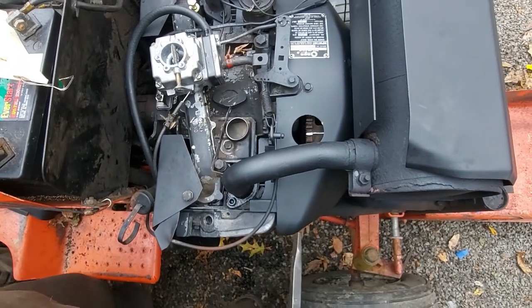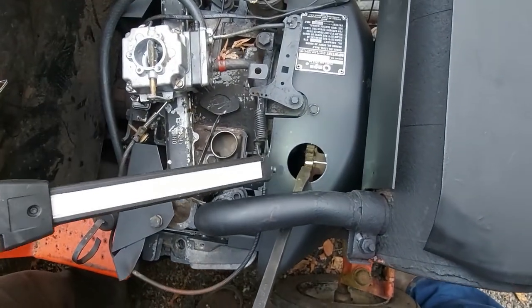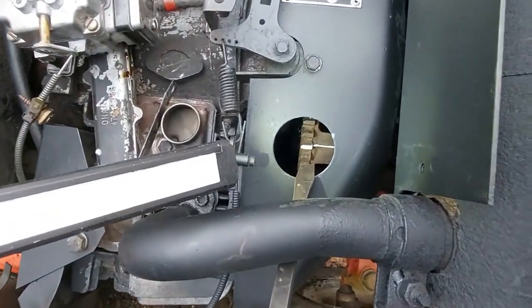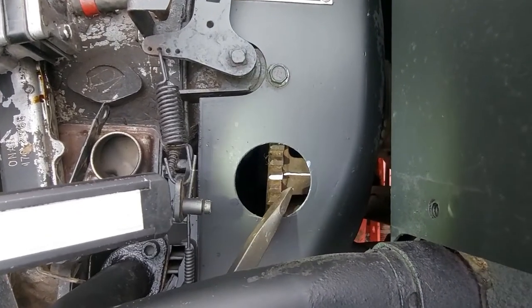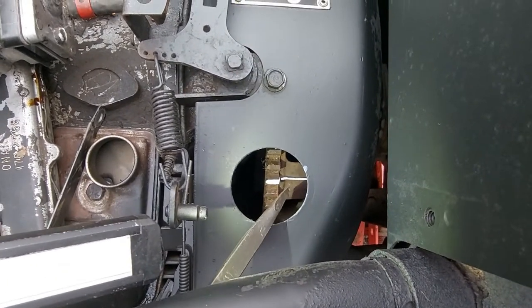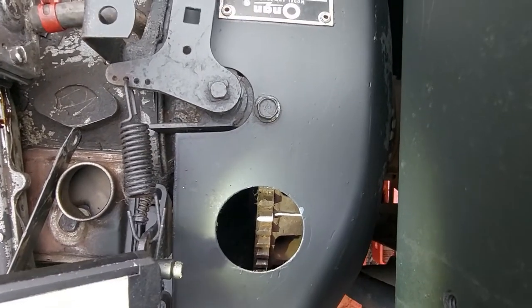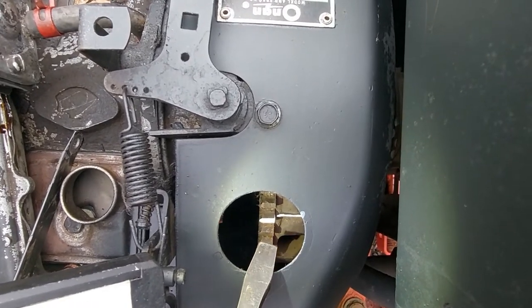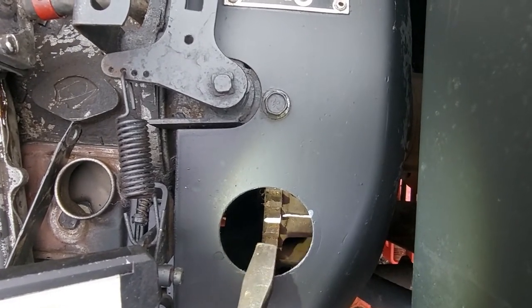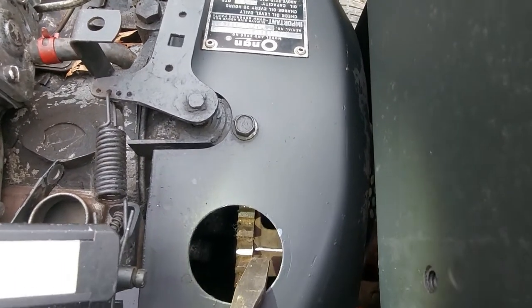I'm going to show you how we do the timing. We go ahead and mark the timing marks. We mark the tooth that's in line with this timing mark. The timing mark is a raised line on one of these ears in the flywheel, so you rotate the flywheel until you find the one that's got the line going across it. We highlighted this line with paint, as we did the tooth that's in line with this. The teeth don't always line up depending on where the ring gear is, so you're going to just have to pay attention to where that line is.